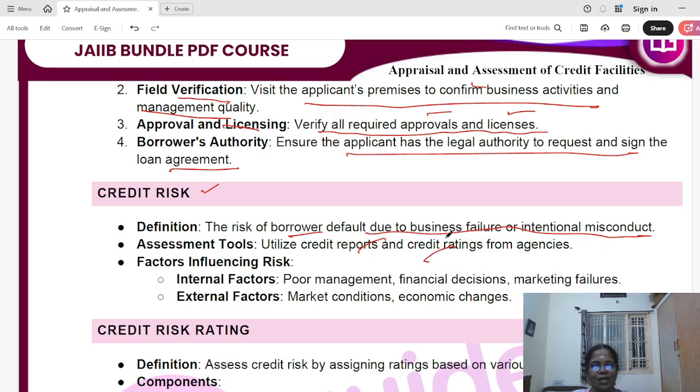There are so many credit rating agencies. One of the famous credit rating agencies is Appraisal. That is one of the credit rating agencies. These agencies provide the details about the credit worthiness of the customers. Such a rating is helpful to the banker in deciding whether they can provide the debt or not.